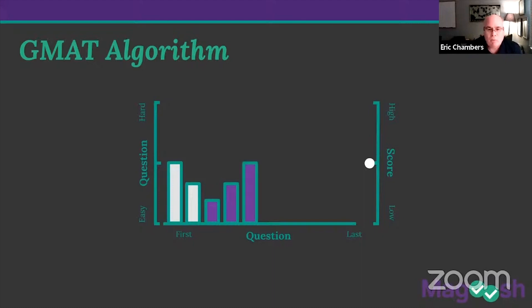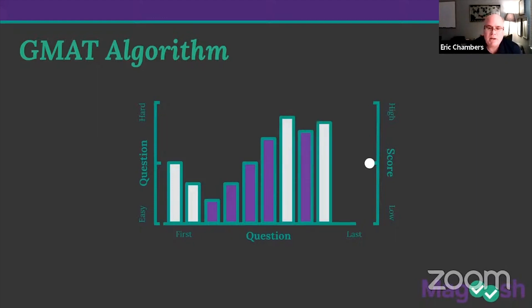And so now we're going to give you a harder question and then you're going to start to move up. And that little white dot would have normally been moving up and down to kind of show you that you're getting a harder and harder question. And then we continue. And we're ultimately going to get up to a level where you're going to start getting a question right, get a question wrong. And we're going to continue that until the very end. So we continue to try to figure out exactly where you are.